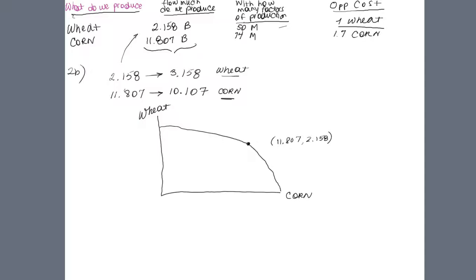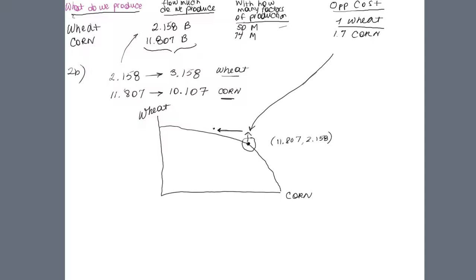So what this is telling us is that from this point, we've experienced a gain in wheat and a loss in corn. Using the opportunity cost that they told us exists at this production point, where are we in relation to this line? We obviously gained in wheat, but it's possible we haven't lost enough corn to get back onto the production possibility frontier, so that we're out here, which is not feasible.